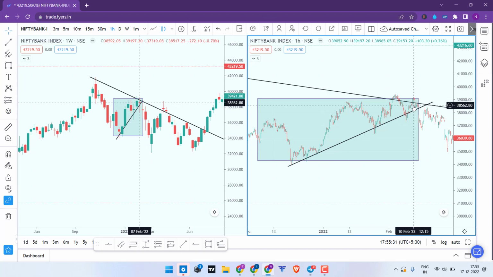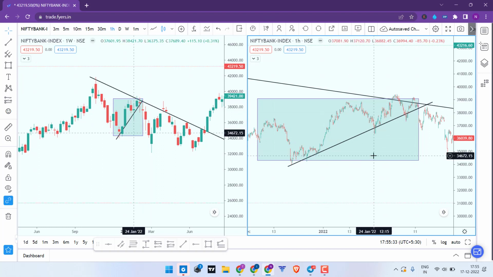This is the importance you have to learn, and the next video is on time frames. There I will explain everything about time frames, and which time frame should be used for scalping, intraday, positional, swing and long term. We're going to discuss everything about that. After this video, we're going to upload that video.